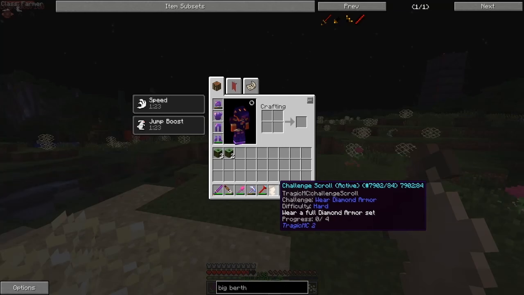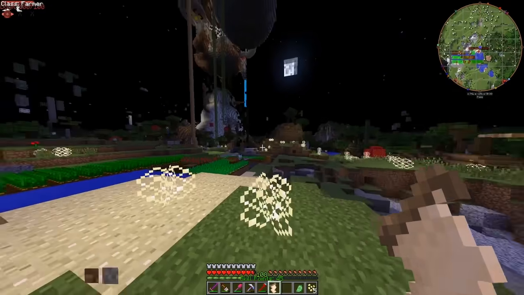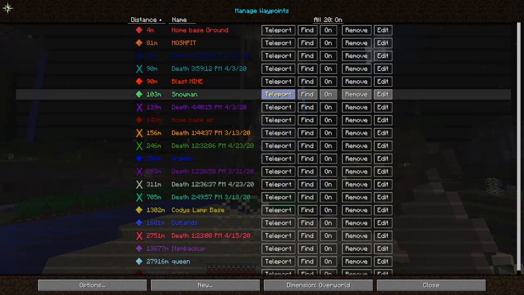What did it do? Challenge: wear diamond armor. Difficulty: hard. Wear a full set of diamond armor. So this is like RuneScape clues. You gotta do little separate things. That is really cool. I mean, we got plenty of diamond armor. Let's just go back up to the thing here.